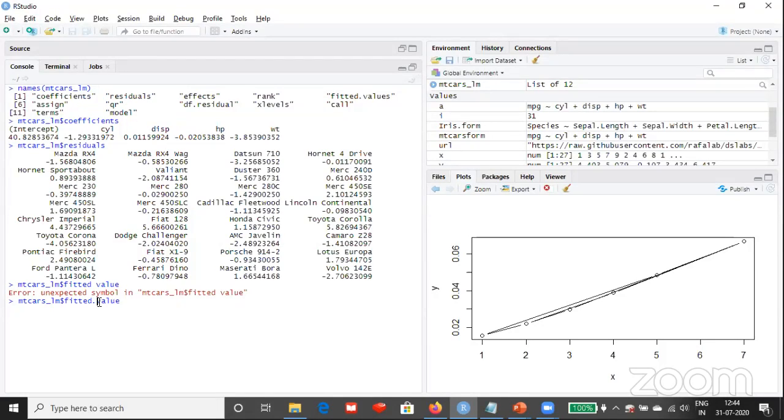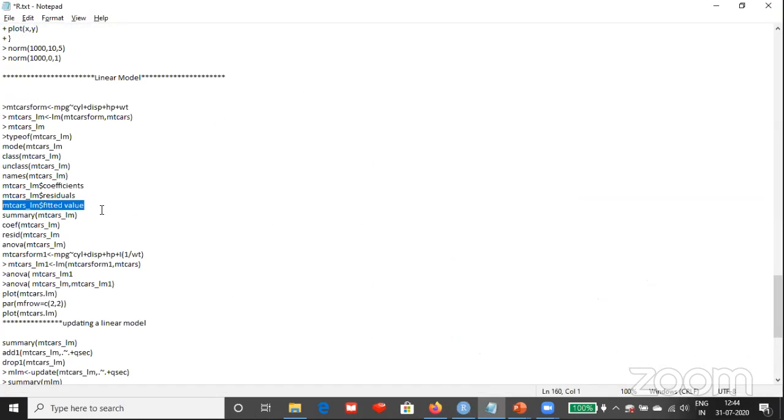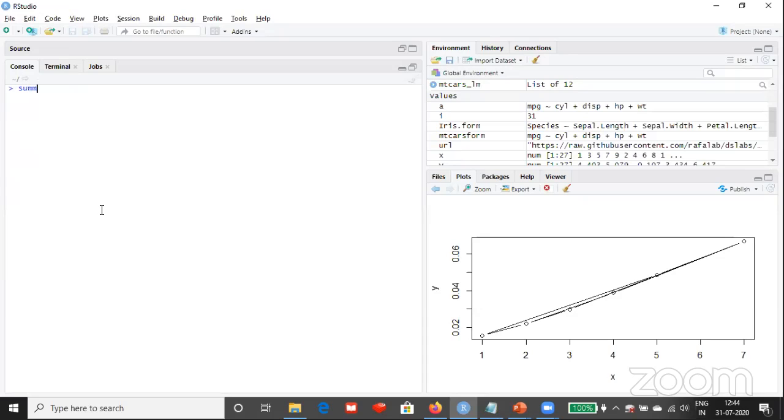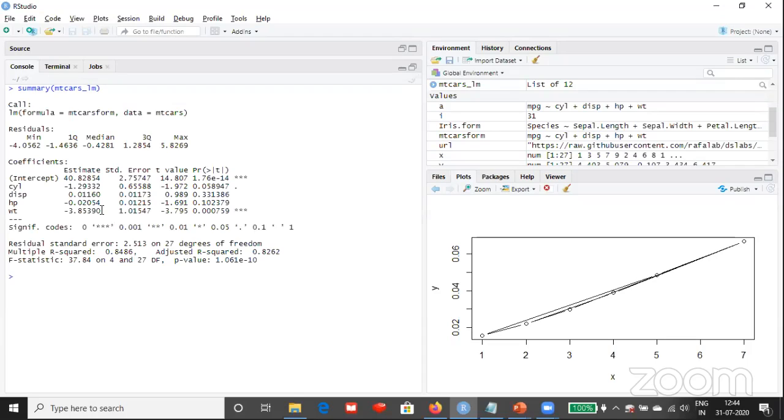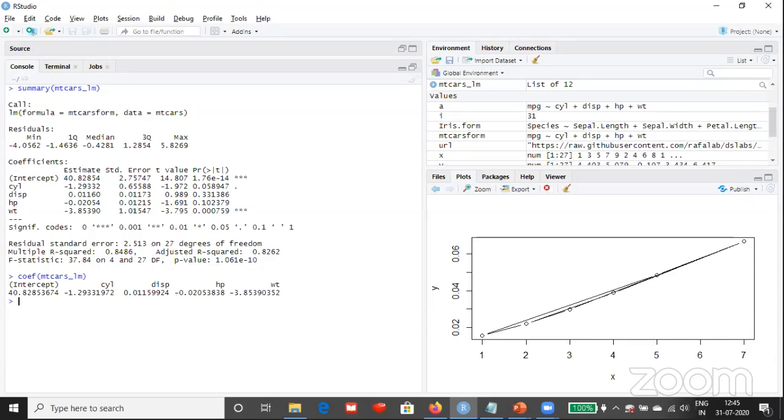You can find how it has been shown. You can use that. As a general step, I want to see the summary of it. Summary of mtcars.lm. Okay. So it tells about your minimum, median, and the intercept. For the formula that I have created alone, it will tell me; there are many more variables, but it will not show them. Apart from that, you can also give coef, and it will give you the coefficients.